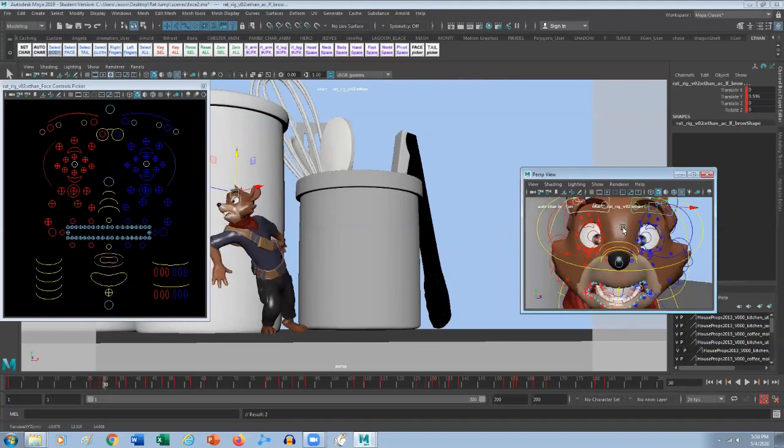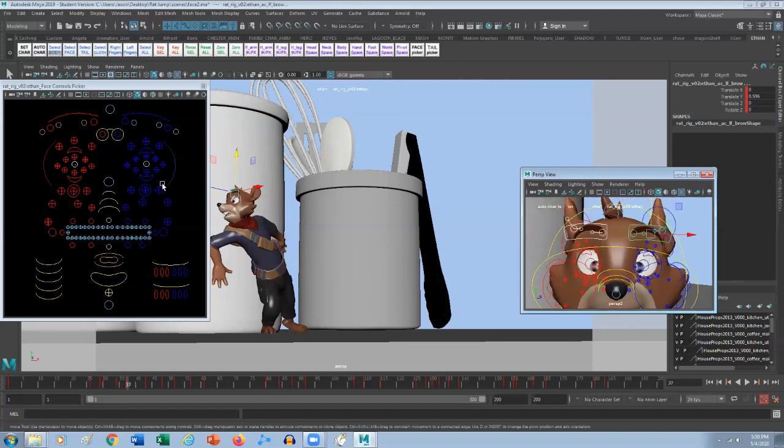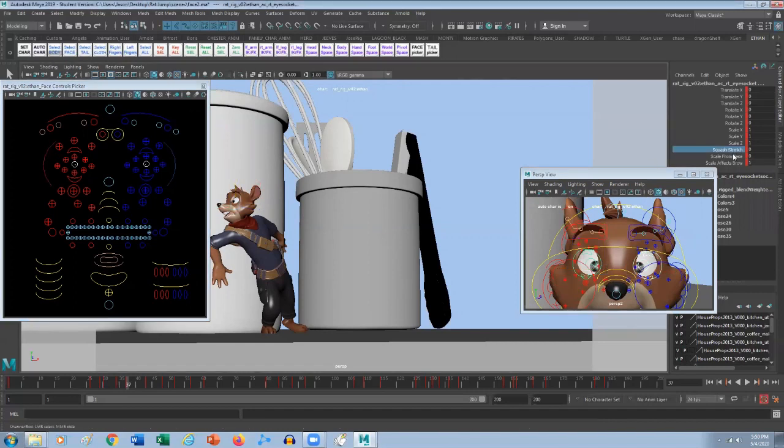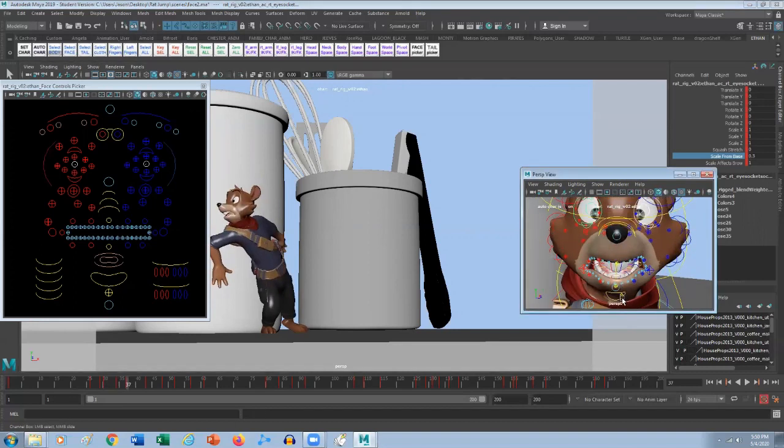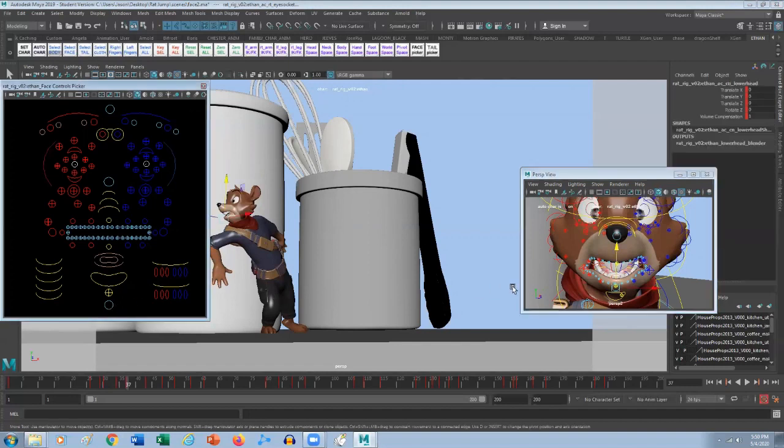And then in here, it's going to come to this pose, but maybe I can push this pose a little bit further. So I can pick on the eyes and do a scale from the base, make it a little bit further. So it really looks like he's shocked, going into that pose right there. And then if I look at the mouth, the mouth's actually working okay, but maybe we can get a little bit of a stretch out of it. So I'm just going to pull that down a little bit further like that.